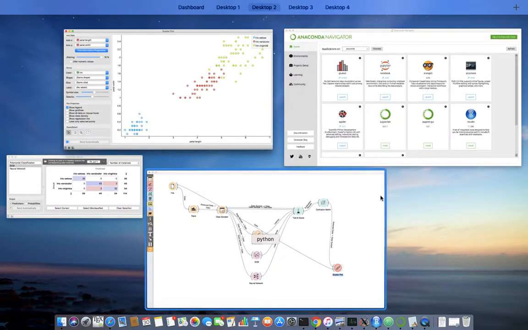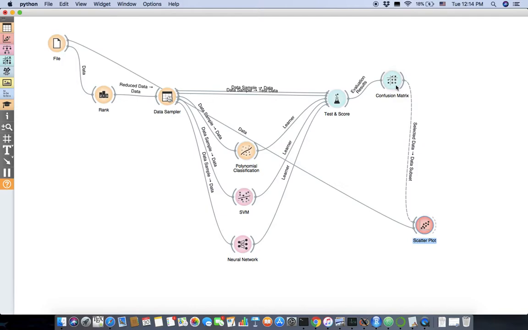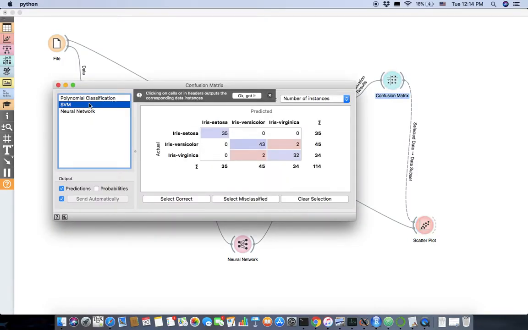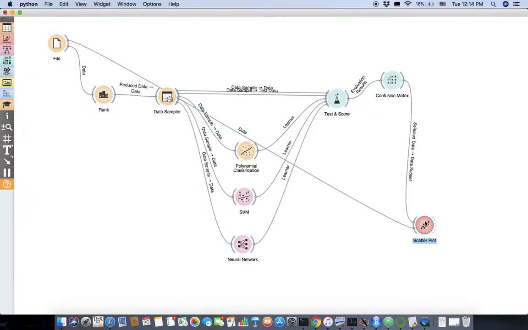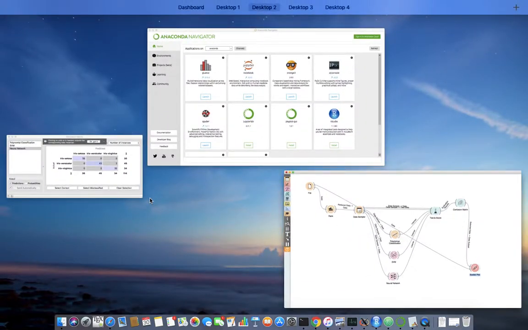Now, because we chose those two, I want to show you what's going on. I'm going to choose, for example, neural networks, the best one, you know, these days everybody's talking about them. Select misclassified, and then if I reopen, you see these are the misclassified ones, and this is the border where the virginica and versicolor are mixed. Okay, so this makes complete sense.